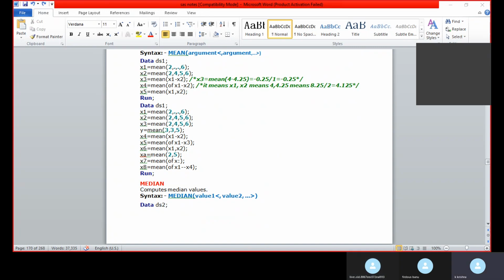Okay. Can you tell me the use of round function? Round function, sir, it gives the nearest value, sir. Round function.